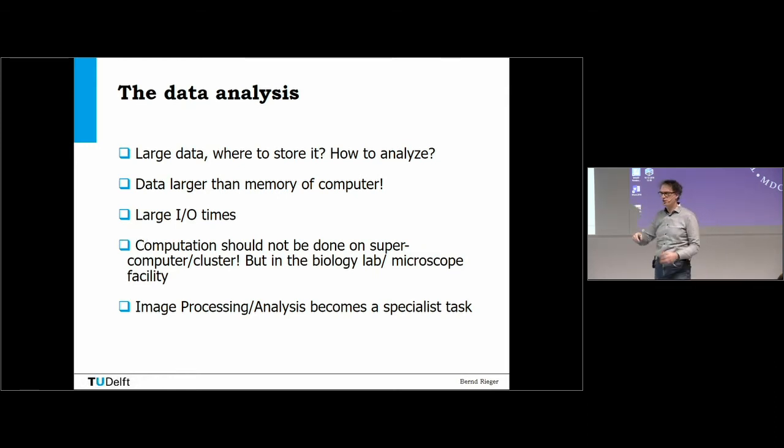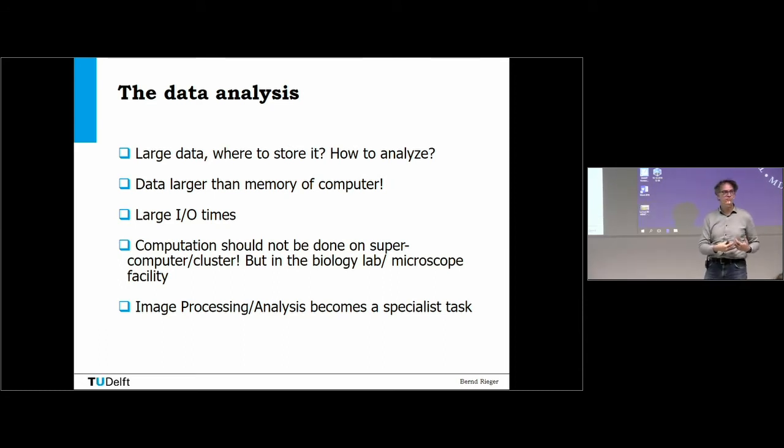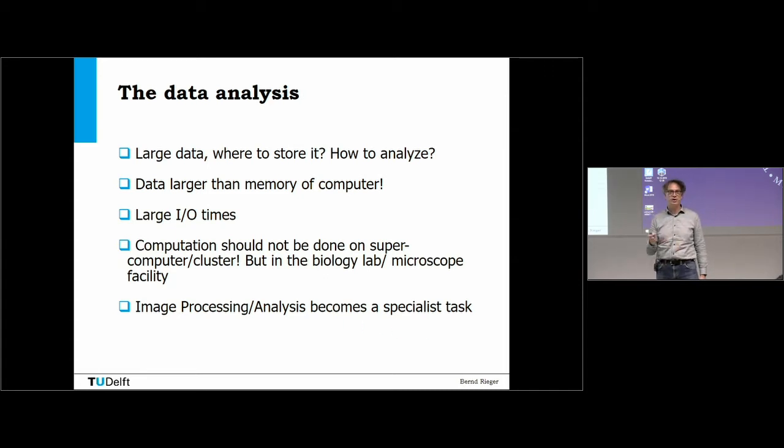So what that implies is, where before in a biology lab they would look at the data and have a conclusion, here there's some sort of image analysis step in between before you can get a conclusion. Because of these problems, that often requires a specialist who is not a biologist. They can either buy software to do that, but if you're on the forefront of research, you may have to collaborate with somebody. So the typical best way to transfer data is to put it on a hard disk and then go by train to the other person. If you have a large data set, that's often the fastest way to do it.